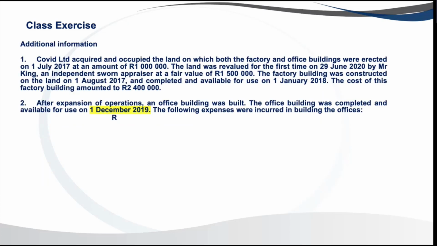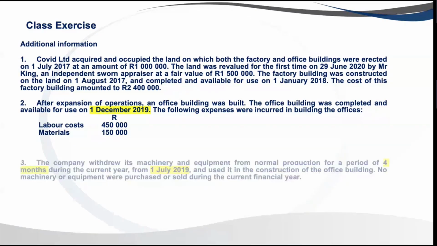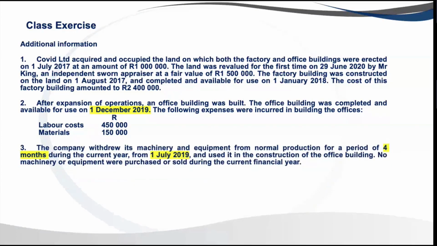It's okay. Highlighting. You don't have a choice. You need a highlight. Yes, can I please ask before you carry on? Sure. The information says that the machinery was withdrawn from the 1st of July for 4 months. So if we count, we are going to say July, August, September, October. So that gives us 4 months until October. Then information number 2, it says it's available for use from December. What happens to November? It doesn't matter.